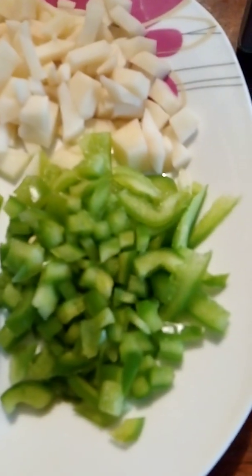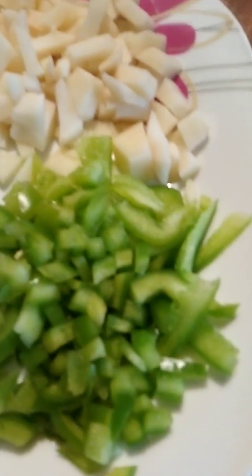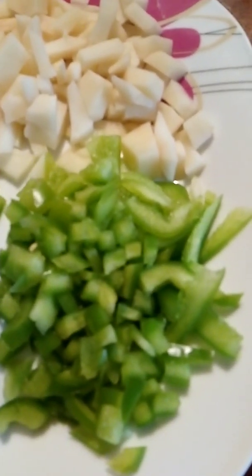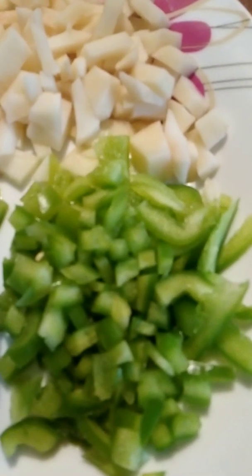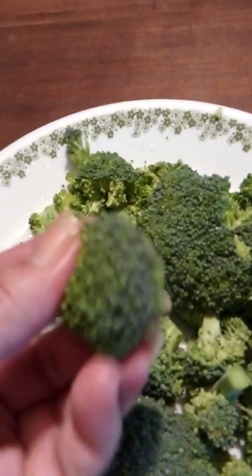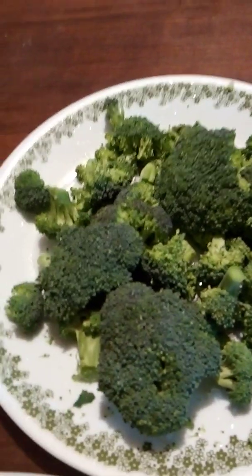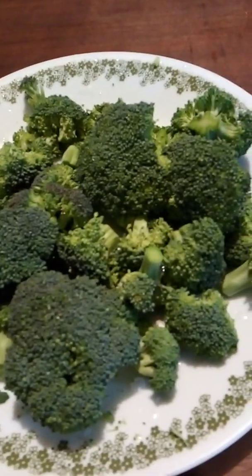So I was out, so I just used green in place, and this is just half of a small bell pepper. And then, of course, the broccoli florets, and you do want them chopped like this, of course. And I just put them in there. I don't chop these up a whole lot.